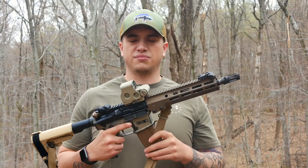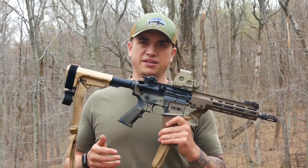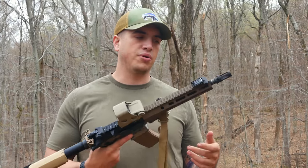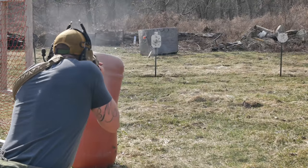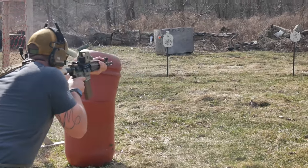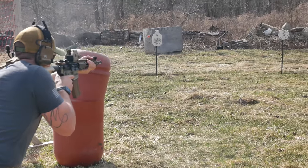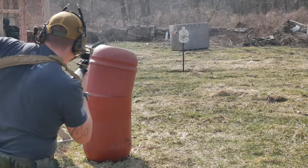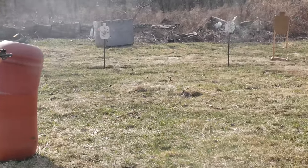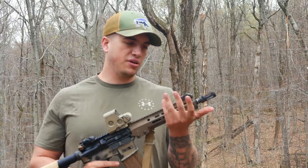But yeah, this has honestly exceeded all expectations. I thought I was buying this as a novelty piece, so it was going to look sick because it's the new hotness. But honestly, if you're doing some close-up stuff, if you're into CQB classes or whatever, and you're just rocking a red dot on here like a Neotech, this thing really rips. Super accurate, easy to shoot, comfortable. But I'm really impressed with this rail.